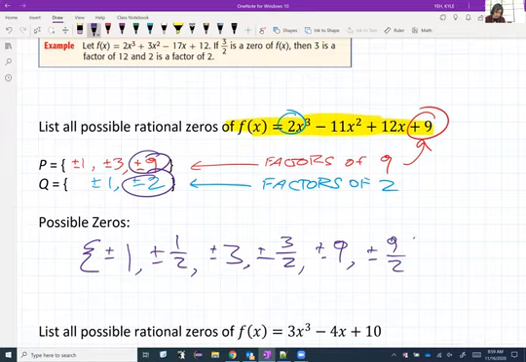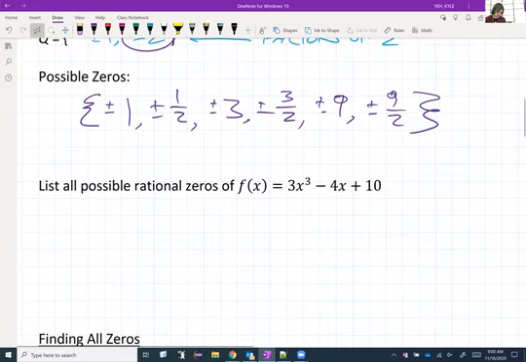And guys, it might not seem like much, but that's actually a really significant result. Before we did this, we would literally have to try an infinite number of zeros if we were just shooting in the dark. Now we are saying that if there are any rational zeros here, they have to be one of these. 1, 2, 3, 4, 5, 6 times 2 because of the plus or minus. They have to be one of these 12 zeros. Now, trying 12 things, it still seems like a lot, but it's way better than infinite. So this is how we can list all possible zeros, all possible rational zeros, I should say.